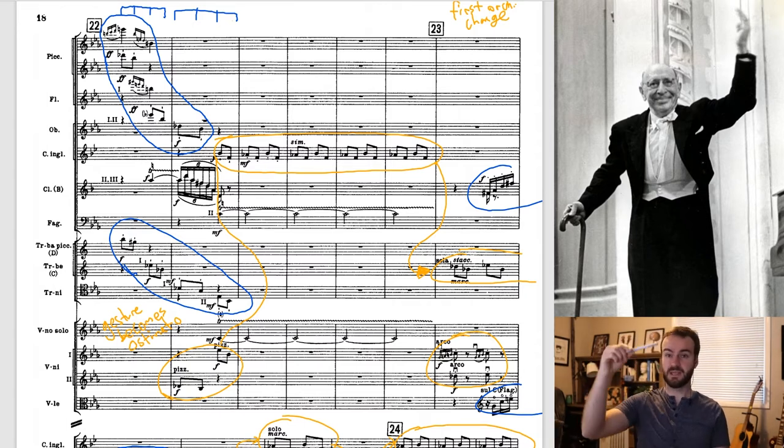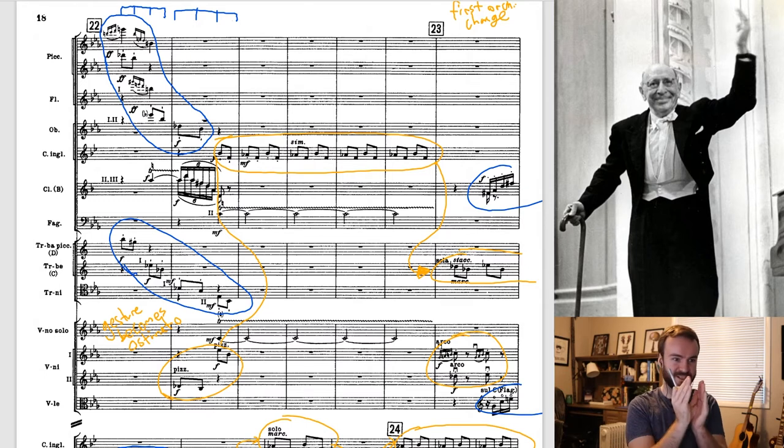So they're playing, it's like you write a little descending idea. And then after writing the descending idea, you go through and you go, okay, this instrument is going to take two of those notes. This instrument is going to take two of those notes. You kind of have to do this in the orchestra just because one instrument is not going to be able to play that entire range. If you have a piano, you can do that easily, but you can't really do that easily if you have winds and trumpets.